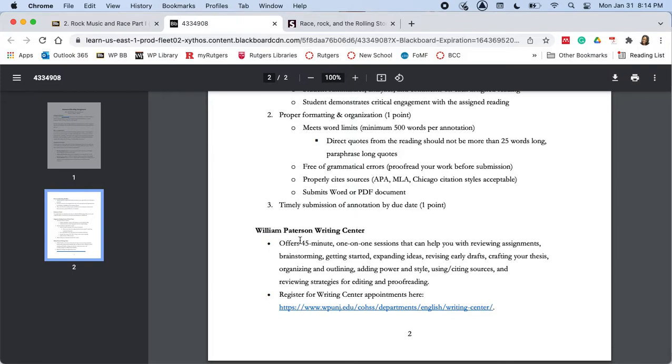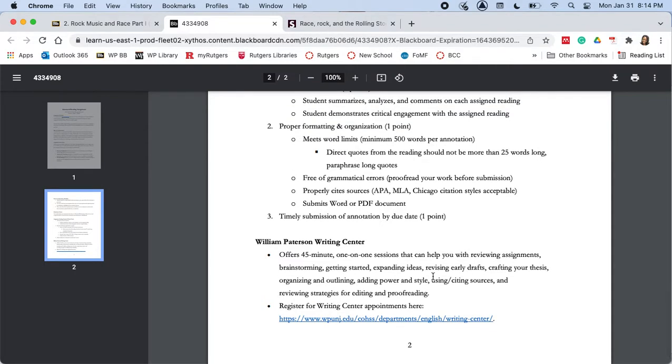And one thing I'll point out before we move over to the demonstration is the Writing Center is an incredibly helpful resource. They would be great for helping you get started on this assignment. So you can always come to me, but I would say the better resource would be taking advantage of these free 45-minute one-on-one sessions. You could literally bring this document to them, bring the article you need to annotate, and you could have a writing session tutor work with you one-on-one to really get this assignment to where it needs to be.